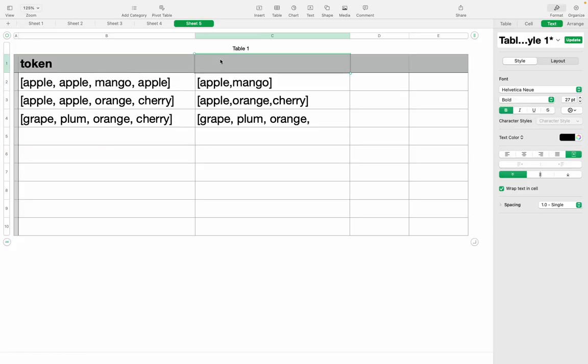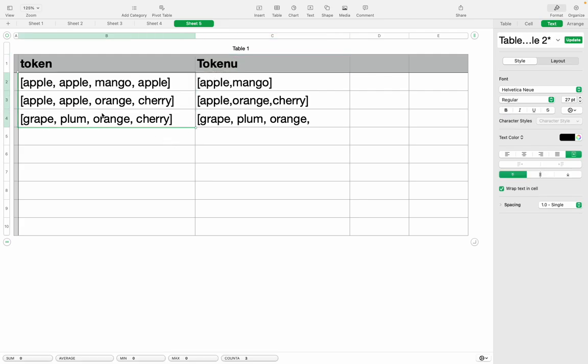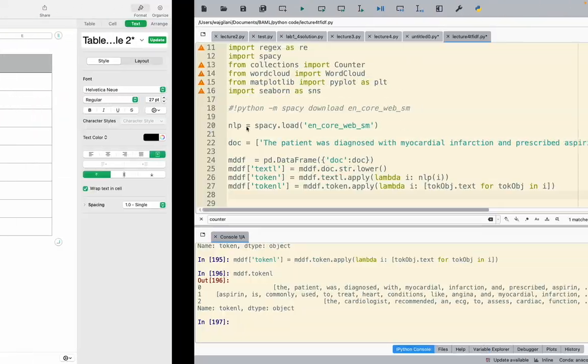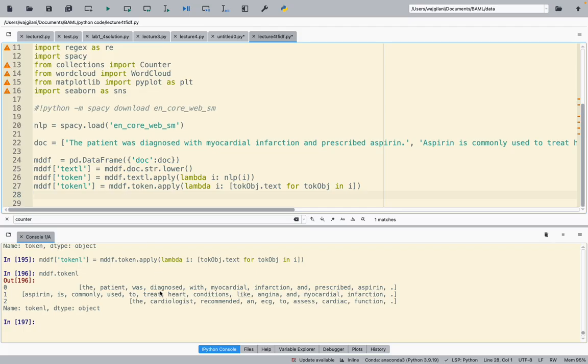Now, in this column in B, we'll call this token U for unique. If I simply exploded the other one, like I said before, Apple would have shown up 5 times. If I explode this one, Apple will only show up 2 times. That 2 now accurately represents how many documents Apple actually shows up in. So this is why in my next step, I have my token list here.